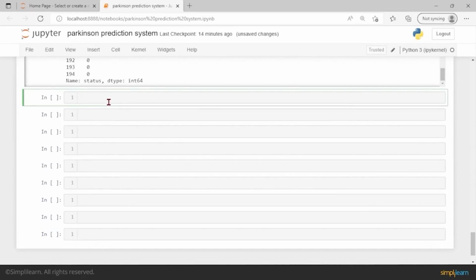So moving forward, we will split the dataset into training and testing using the train_test_split function.